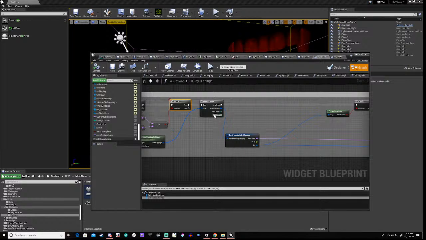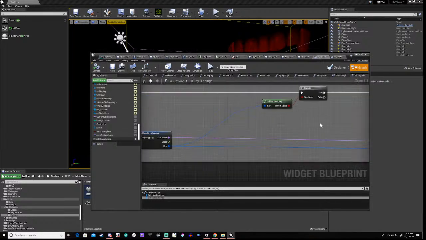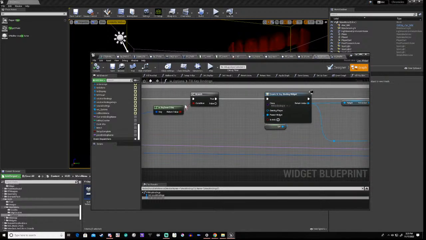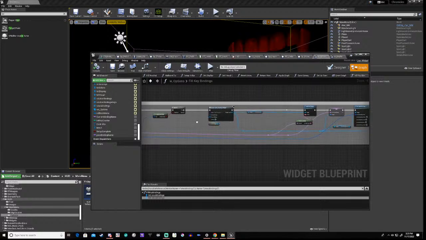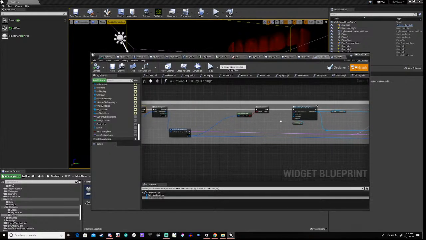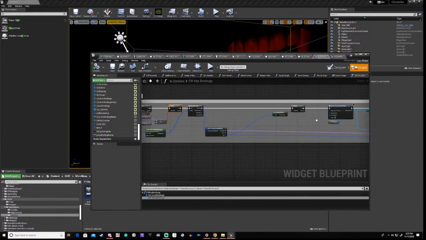And we've got this index array. Right, is it a keyboard key? Right.